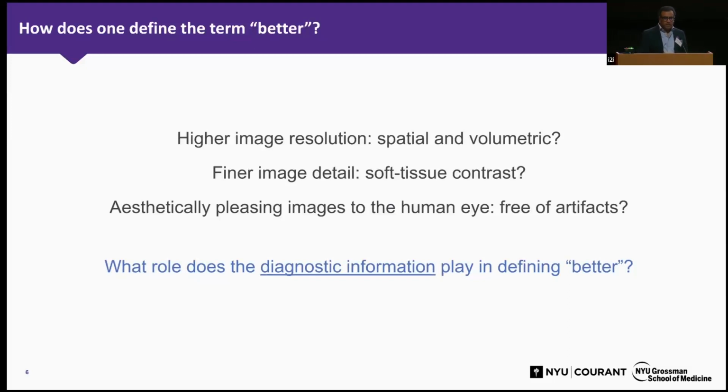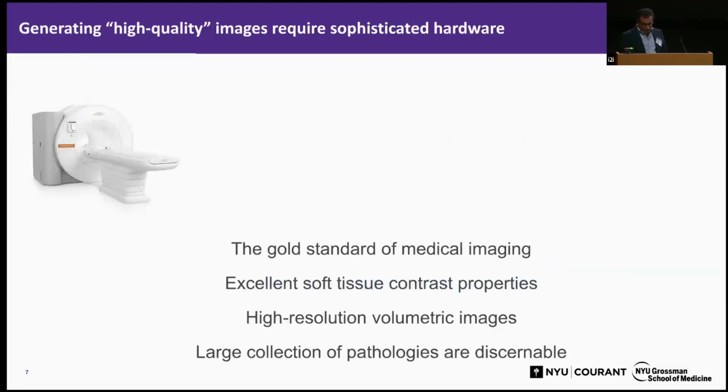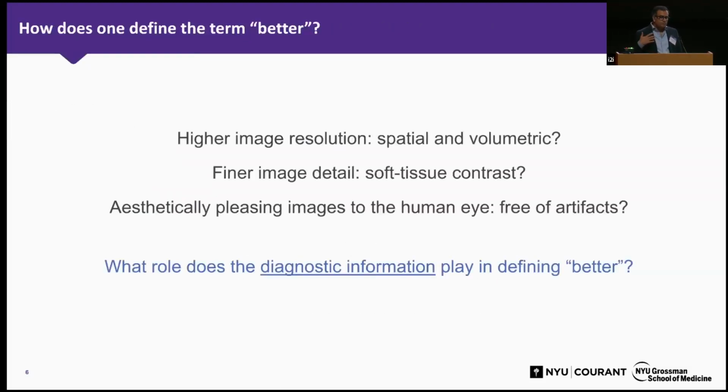Right? And here I would argue that for the most part, most of the work has been done in trying to address the first three points listed in the slide, which is basically a significant amount of effort made in building both the hardware and the software to generate so-called high-quality images that are aesthetically pleasing. They have very high spatial and volumetric resolution and have extreme fine detail, right?